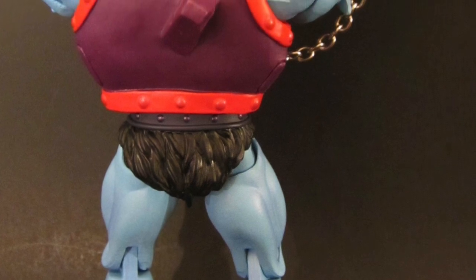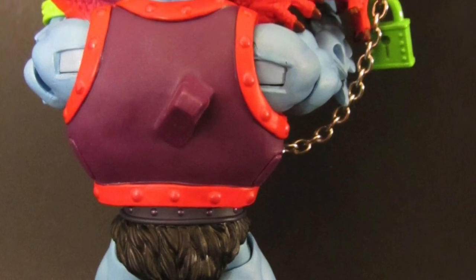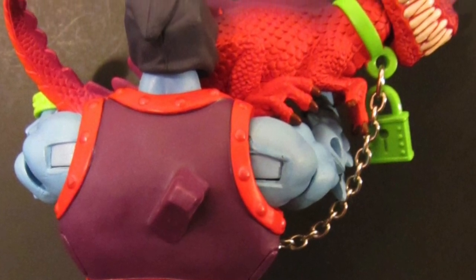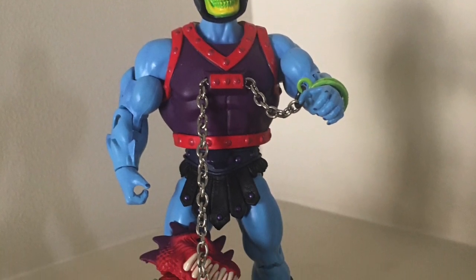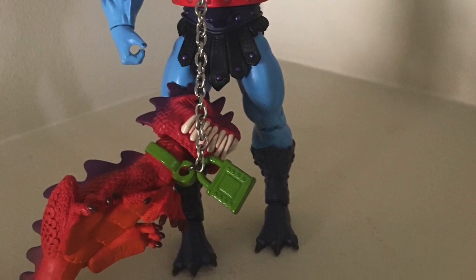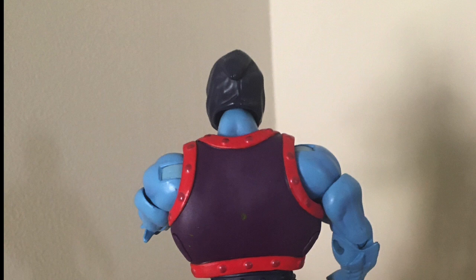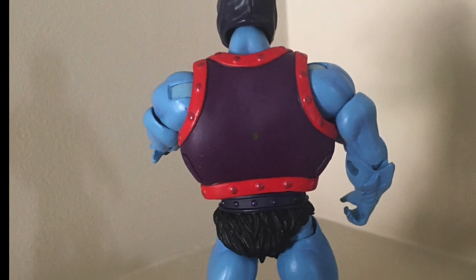The way the dragon clipped onto the back is interesting to note because a fix — a retool — was needed. He had what's called a T-square on his back, a peg on top of another peg, which went into a hole on the dragon's chest. The first production sample that came back did not have the T-square — it just had a flat piece of armor on the back, so the dragon had to balance on the shoulder. The tool had to be modified for full production to add that little piece.